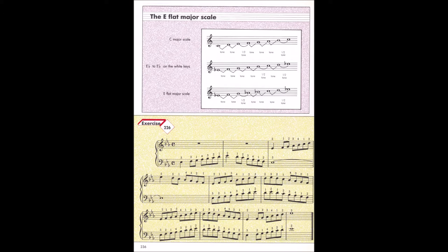Exercise 226 will let you practice playing the new scale. As usual, watch the fingering very carefully indeed. You'll notice that since the first note of the scale, the tonic, is a black key, it isn't played with the thumb. You start with the third finger in the left hand and the second finger in the right. Exercise 226.